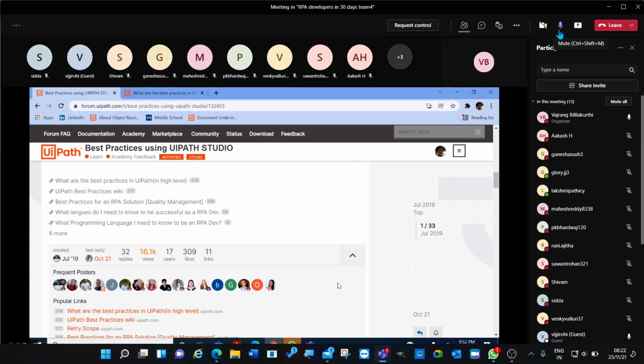And in Orchestrator, as well as after deployment, we need to see how many executions are getting processed and what logs we are having. Specifically, we cannot see the execution of the bot in the production environment, so all we depend upon is the logs. So are the logs properly mentioned? If they are, what logs are lacking, and how can we raise bugs to add more logs to make sure that the process is understandable?